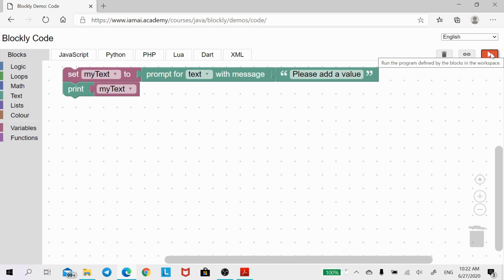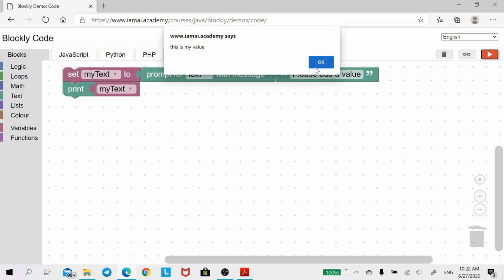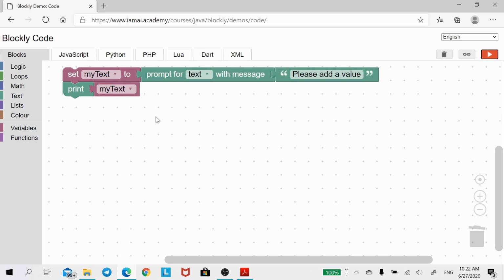So again, when I click, I see this please add value. I will say, for example, this is my value. Now this will be allocated to my text variable, and when I click OK, it will be printed. You see, this is my value is printed. So this is an example of a simple flow where I input the text and just print the text.